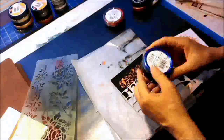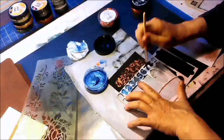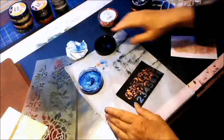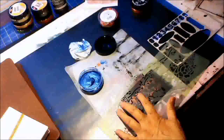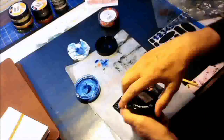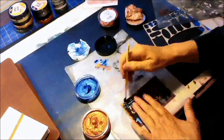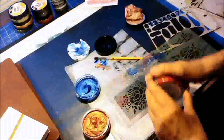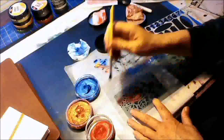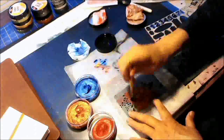Cleaning off my stencil - I really like the shiny effect of that Inka Gold on the black. I get off the Tim Holtz grunge board stencil and decide I'm going to use some blue Inka Gold, just a touch of water, and stencil the numbers off of that grunge board. I also use a stencil I got at Goodwill - I have no idea who made it, but it's just a couple little flowers at the top. My whole objective was just to play with the Inka Gold through the stencils. I'm adding a little copper distressing around the edges, then get out the red Inka Gold and stencil through a rose on the back.